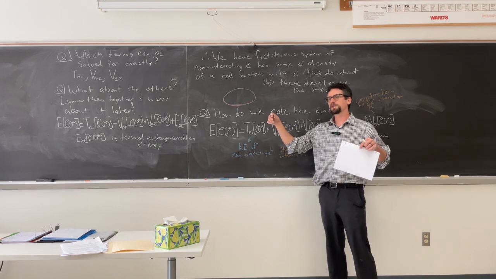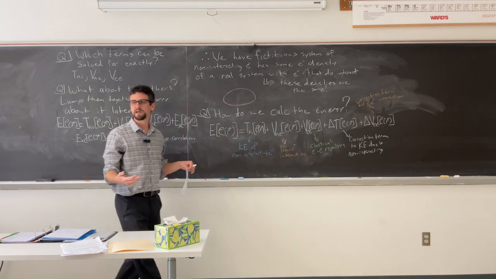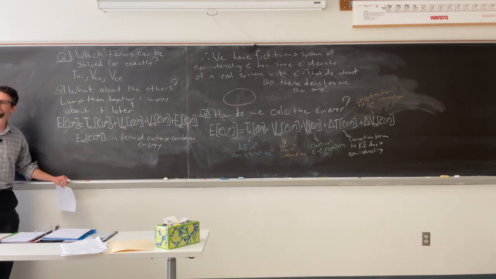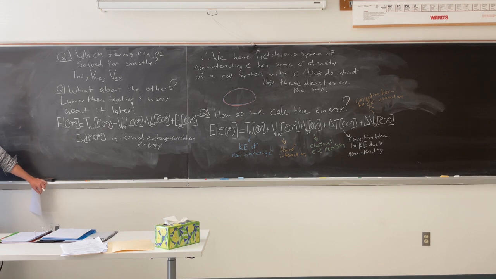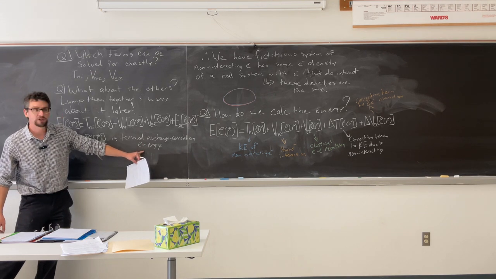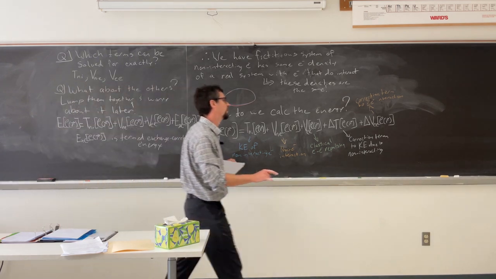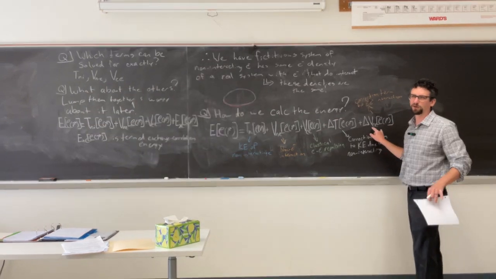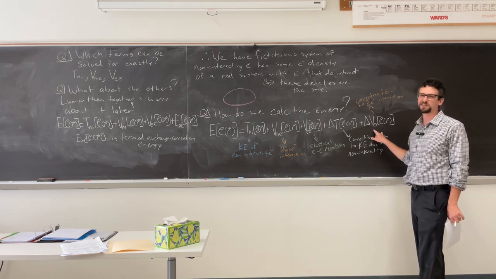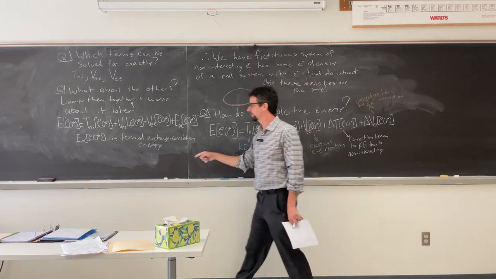For electronic exchange, there's no classical analog to it, but there's basically a penalty for when you can distinguish electrons apart from one another. Correlation we've talked about in the past with the many body problem, where each electron interferes with the other one. This is kind of a misnomer to call this the exchange correlation energy because what else have we lumped in there? Not just these electron-electron terms, which really have to deal with the correlation energy. What other thing have we tossed in there? Yeah, we have the correction to the kinetic energy that gets thrown in there too.